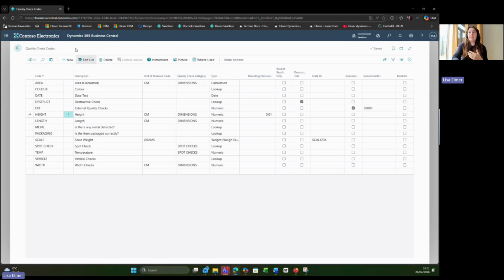A couple of other things we can do, just in case you notice them, is things like destructive tests. So some businesses, I see it probably in pharmaceuticals, maybe even food industries, where if they are checking an item and they're performing a quality check on that product, those kinds of samples might actually be destroyed because of the types of check they're doing. So we can record them as destructive tests and we can then actually scrap them when we're in the quality order to then impact the item ledger entries and therefore change the values there. So it is just acknowledging that actually the full quantity may not necessarily be the amount that you're then continuing with after that quality order.